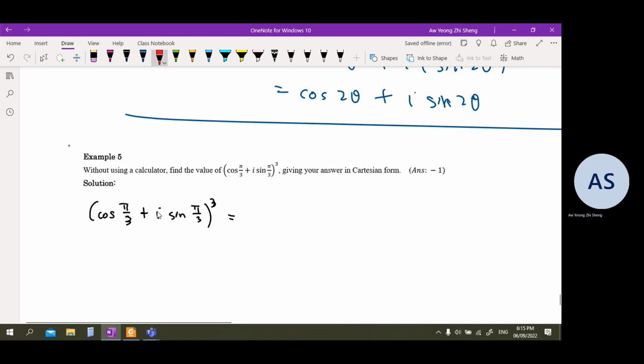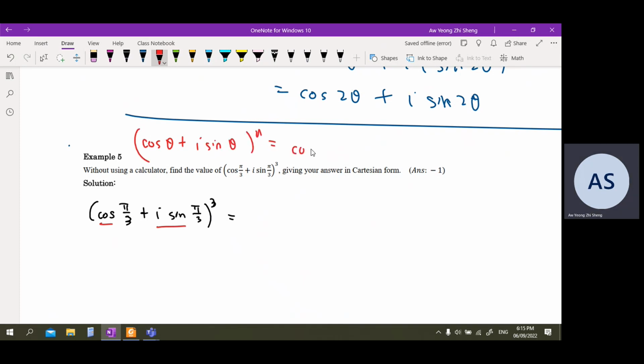So here you have cos followed by i sin. According to the result given under the De Moivre theorem, as long as you have (cos theta + i sin theta) to the n, you can write it as cos n theta plus i sin n theta. Do we have cos theta plus i sin theta here? You have cos followed by i sin, you have plus in the middle, you have the same theta. So you can confidently apply the De Moivre theorem. When the 3 gets multiplied to the pi/3, you now have cos pi plus i sin pi.